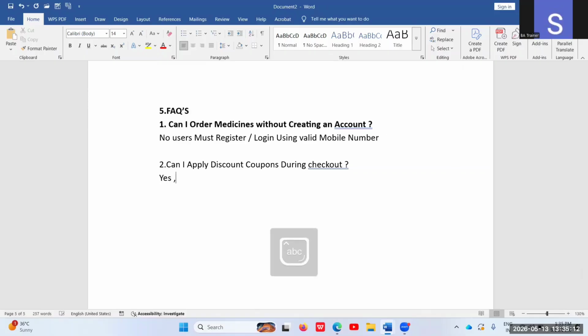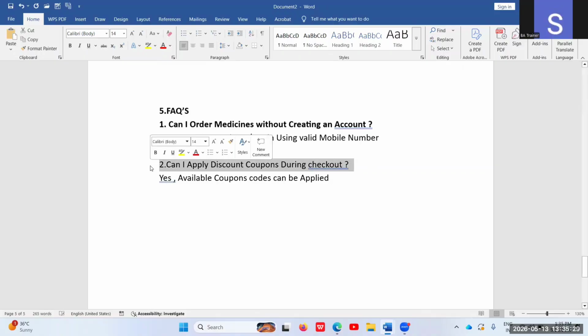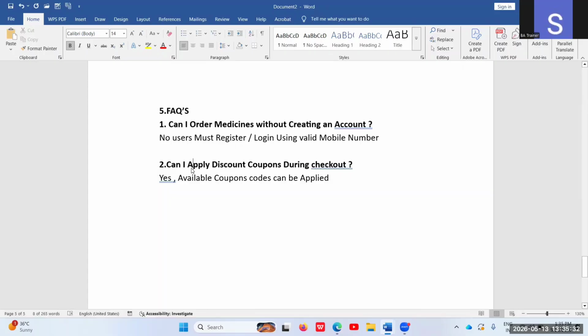Yes, available coupon codes can be applied. This is also one of the points that I want to let the users know. So you can write FAQs based on the documentation, the process that you have documented. From that process, you can create some FAQs.